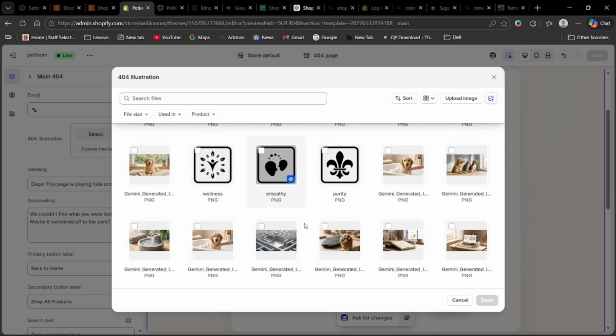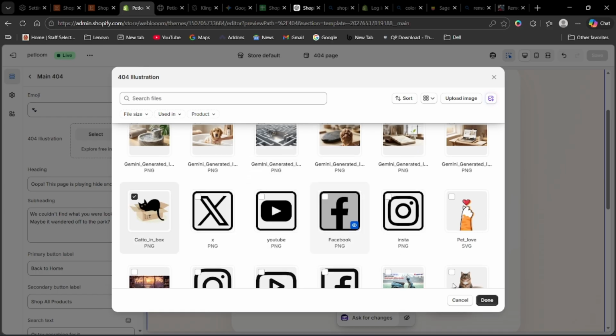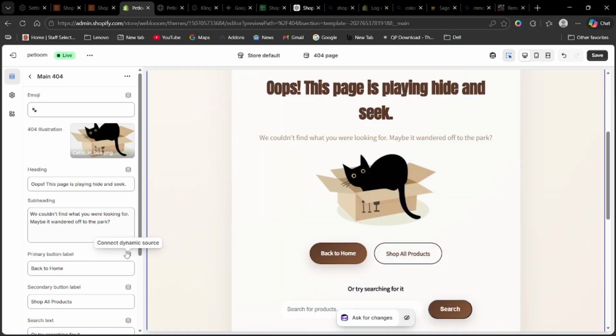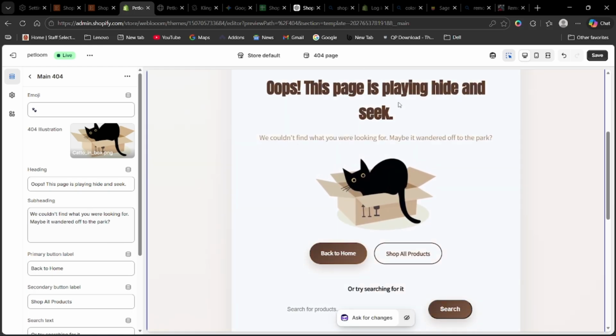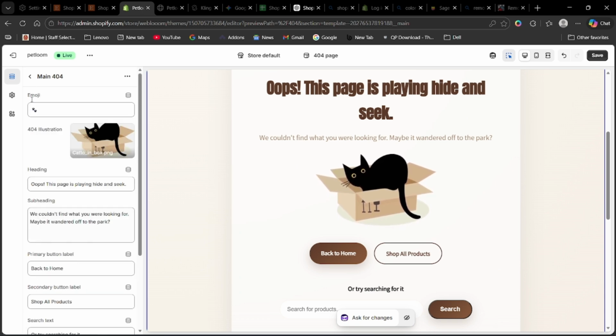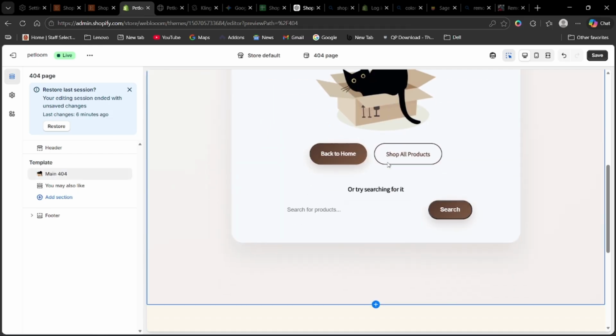Let's add error illustration, and you can change this heading, subheading, back to home button stuffs.